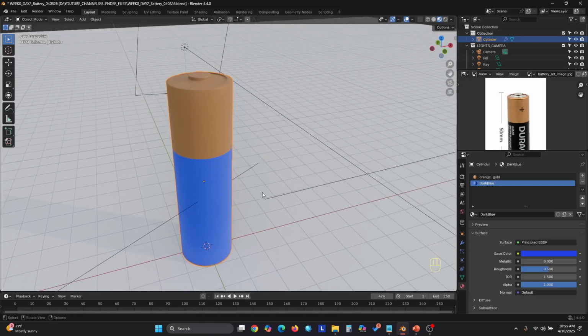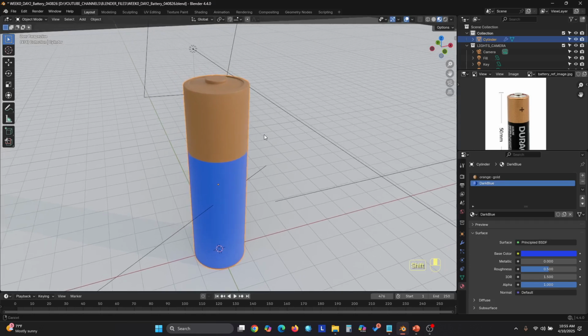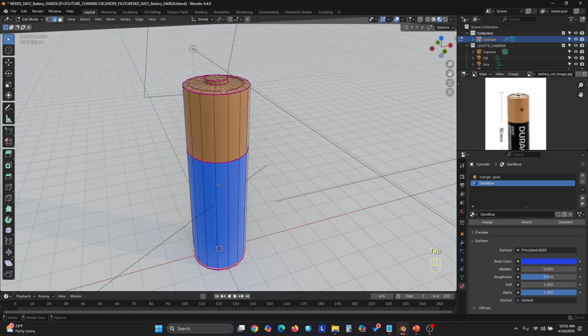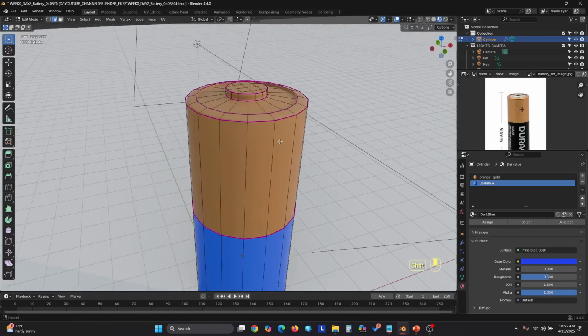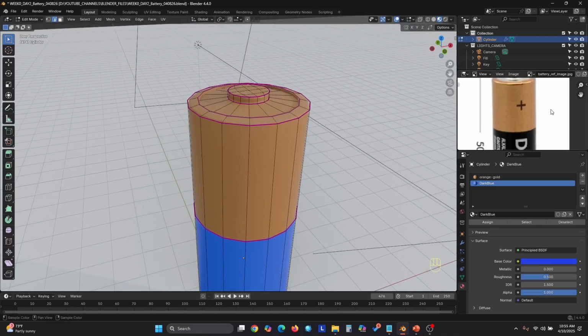Okay. So now that we have that done, we'll do the third one, and then we'll bring in some other things. I'm just trying to establish these different materials. So I'm going to tab back into edit mode here, and we're going to select the top part. As we can see on the battery right here, you have this silvery material, sort of like a stainless steel. So for this one, make sure you're in face mode, so 3, and then Alt left mouse button click.